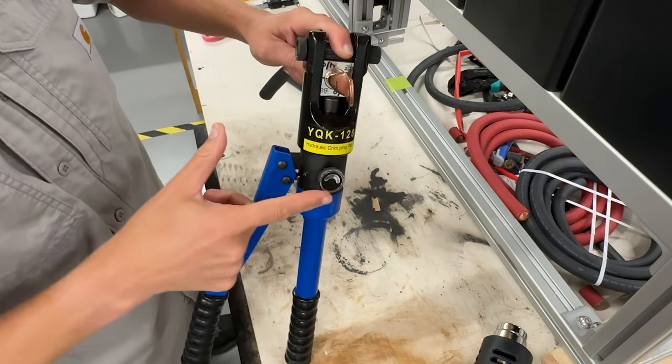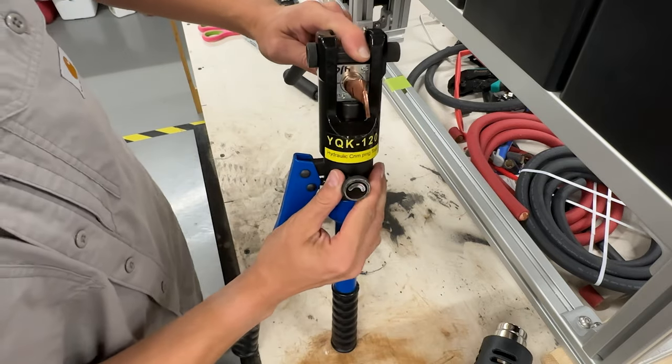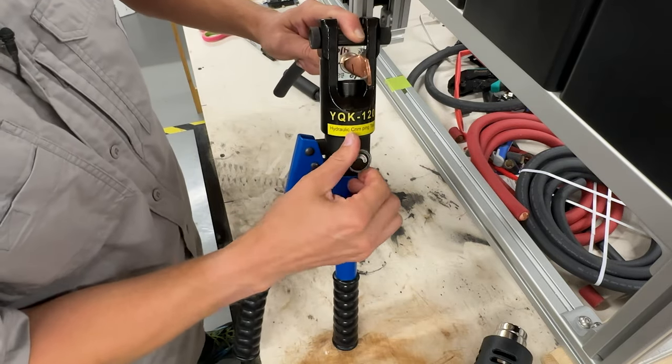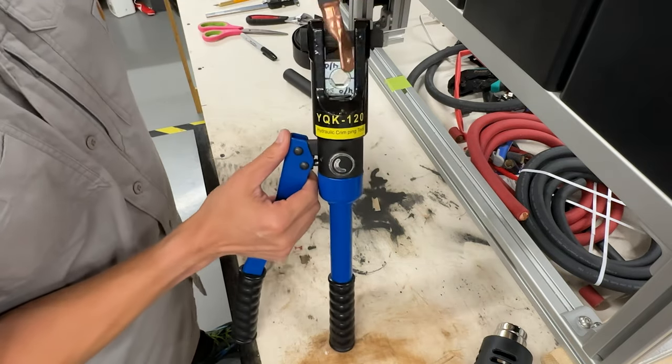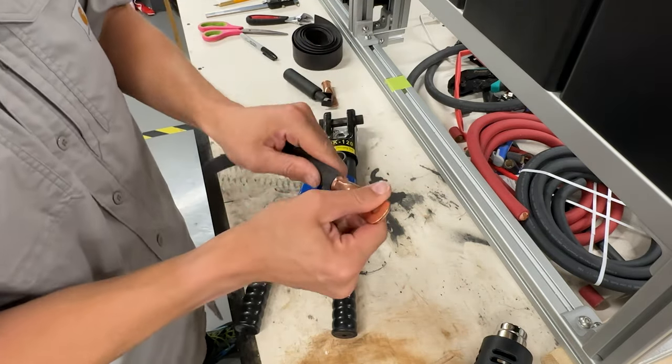So I'm going to go ahead and release the knob. When I release the knob, the piston comes back, this falls away. My die stays in there, but my cable is now crimped.